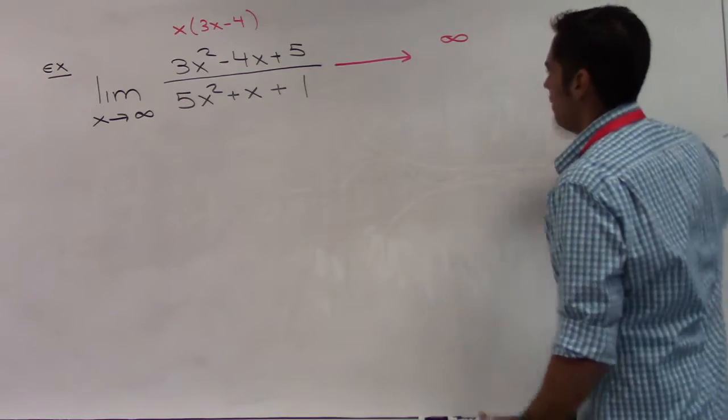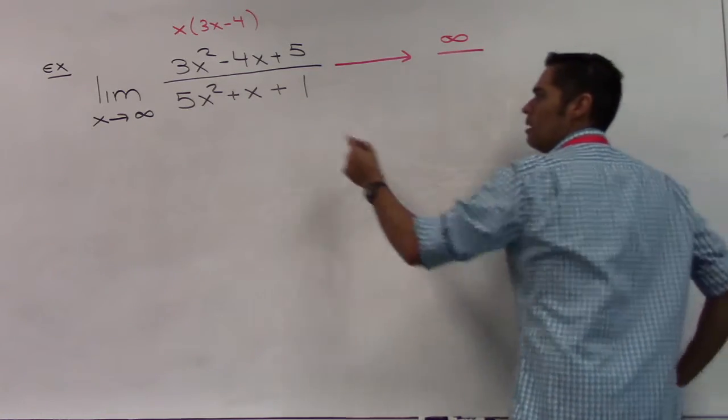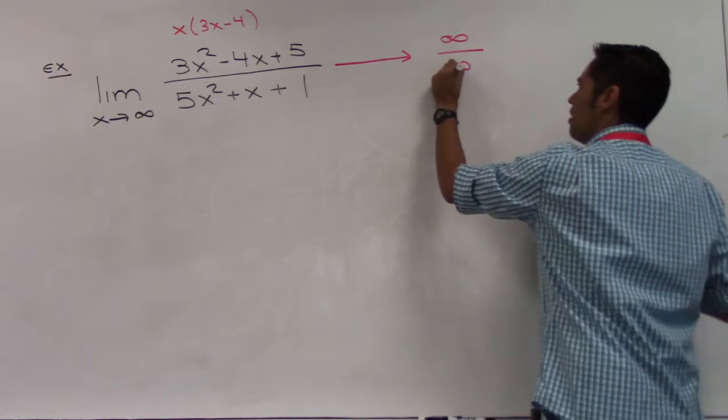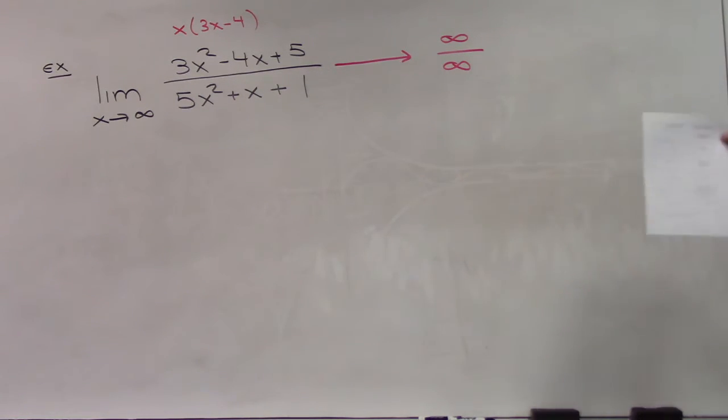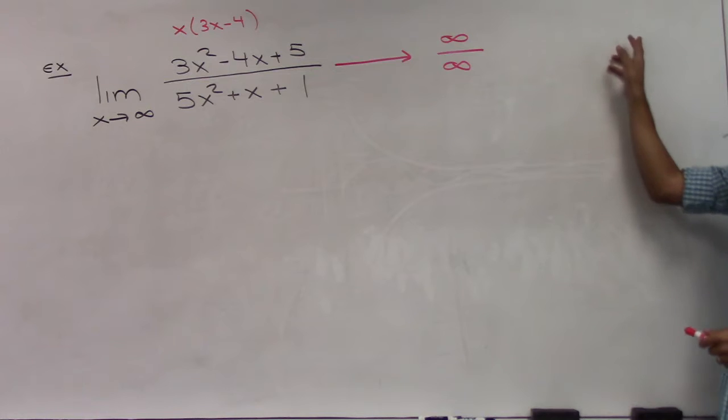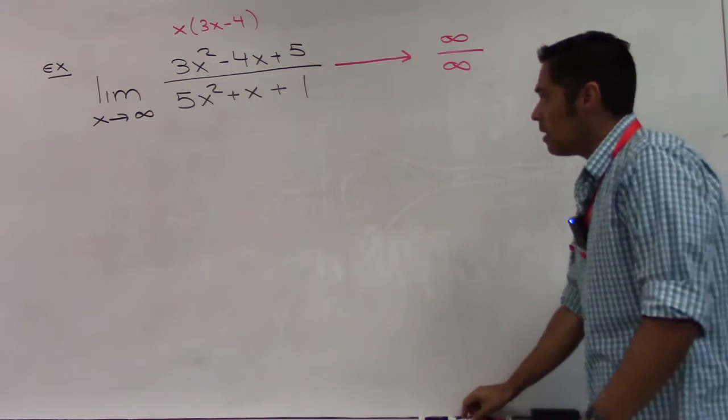All right, infinity. Over. Same exact sort of thing. Infinity over infinity. And now you have the second type of form on this top left box. We had 0 over 0, right? Now we have infinity over infinity. And when we have infinity over infinity, we don't know. We need to do some algebra or some sort of trick. It's not 1, right? This is not equal to 1. We have to figure out what's going on.